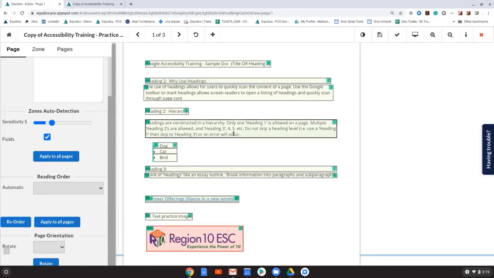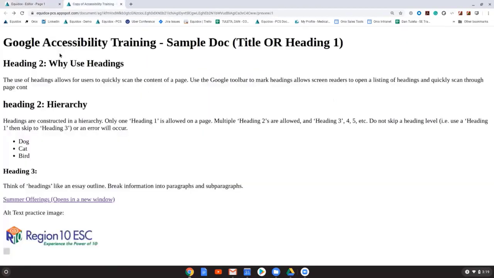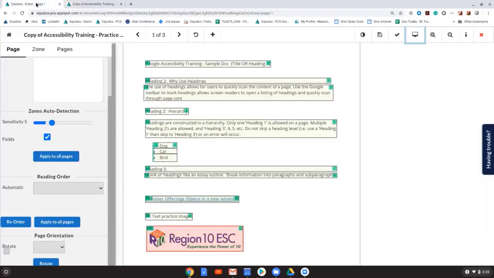But all I've had to do is press one button. And if I look at the preview, you'll see that my reading order is now exactly as it appears on the PDF. So I have my heading level 1, my heading level 2s. I have my heading 3 down here. Here's my list. I have my link that we see can work. And then we have our image at the very bottom. So I'm satisfied with this page. That's my key there to then just save it and move on to the next one.